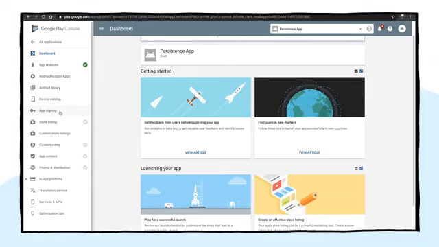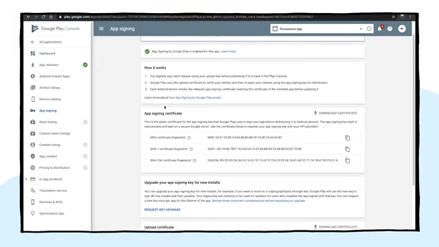To update the assetlinks.json file, we need information on the key used by the Play Store. This information can be found by clicking on the App Links item on the menu on the left, and copying the details for the fingerprint and using it to update the assetlinks.json file on the web app. It is possible to use both fingerprints in the application. Check out the video description for a link on how to add both keys to the application.